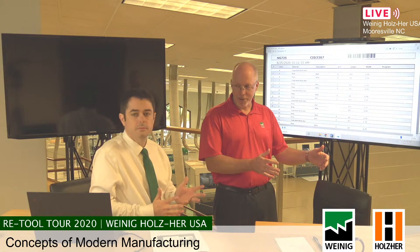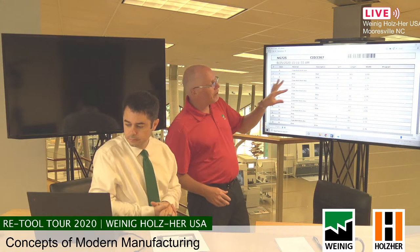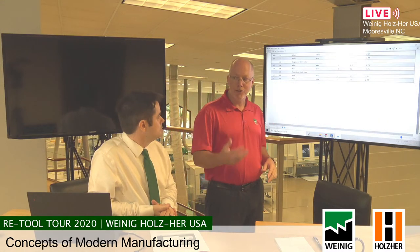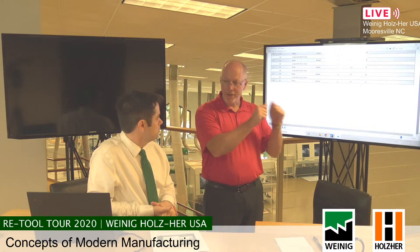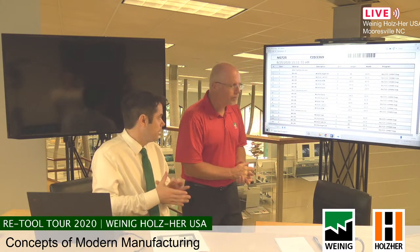The software is telling you which slot to put each part into in the cart — organized by assembly, because that's what it eventually has to get to. We know where it's going and in what order it has to get there. For example, making face-frame cabinets: boxes might come from a beam saw or nesting machine; frame parts and door parts are coming off a chop saw fed from a rip saw. You have all these different points of origin. You can organize cart slotting from wood pieces differently than sheet goods, or create one cart that accepts everything — it just depends on how you define it.